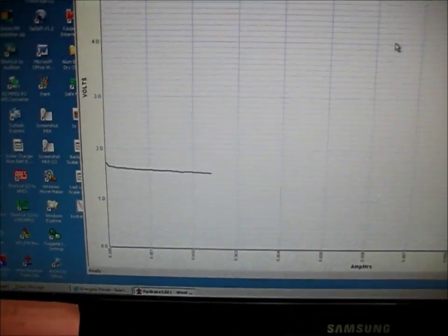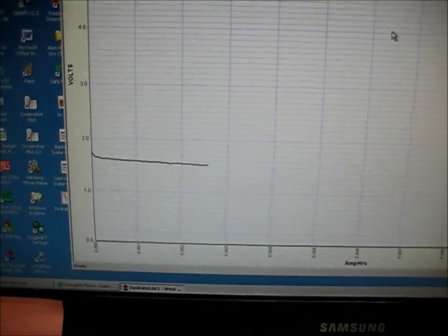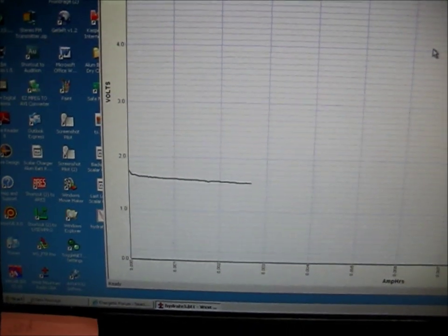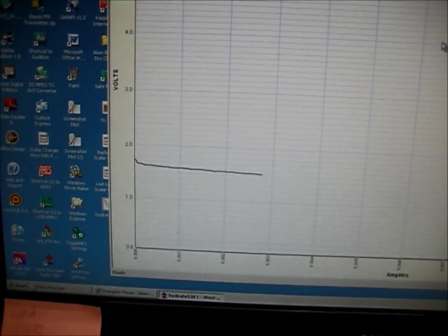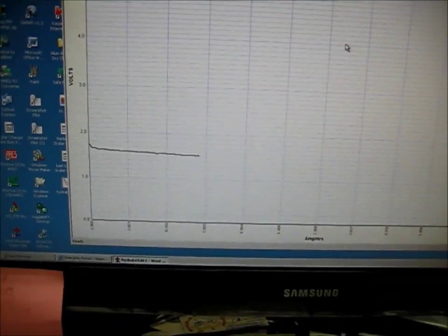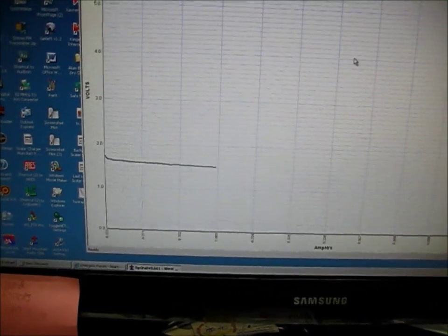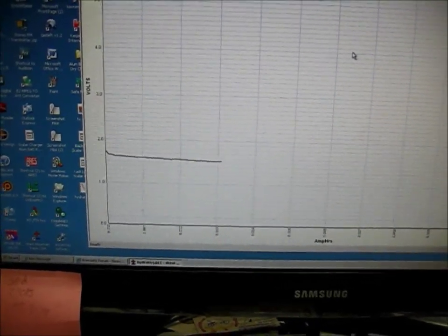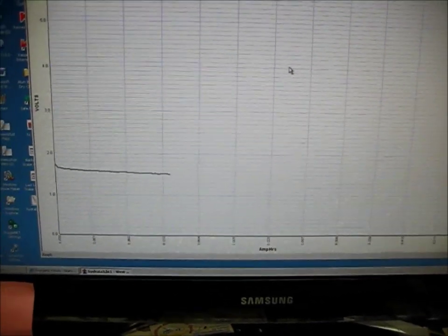Because that's the way a lead acid battery works. Sulfates the plates, nothing moves out. And so you can see here that this crystal has the sulfuric acid locked up. And you can see what the curve is at 100 milliamps after the total discharge curve of 1 amp for over 3 hours on this.